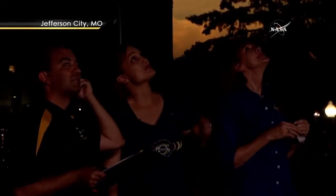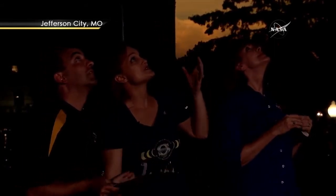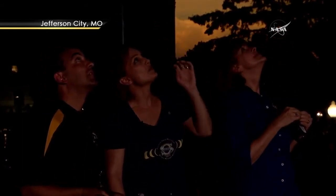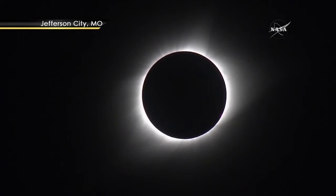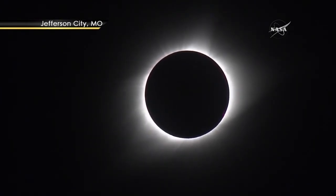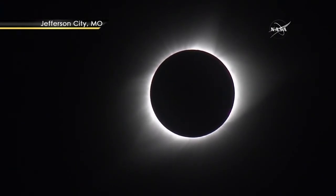We've had several solar storms that have been launched, and some of them have been launched from the left side of the sun. So we're actually seeing a difference from what the corona looked like in our predictions to what it looks like now. On top of that, we have ham radio operators all over the state who are making contacts that they haven't been able to make because the upper atmosphere is all turbulent right now, and it affects the communication signals. So we've got GPS operators and ham radio operators doing a ton of science, and it's just so overwhelming.